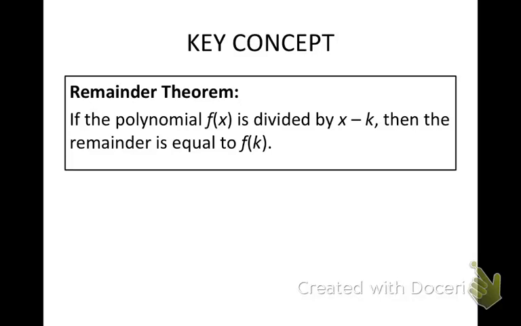Notation. So remember, whatever goes in place of x is what goes into the function. So when we do our synthetic division, just like you did on that worksheet, your remainder is going to be equivalent to what that function would have been if you were to evaluate it for whatever k is. Remember, k is whatever goes in that half box. Because in this case, it would be a positive k. If it was x minus 2, we would put 2 into that half box, which would be your f of 2.